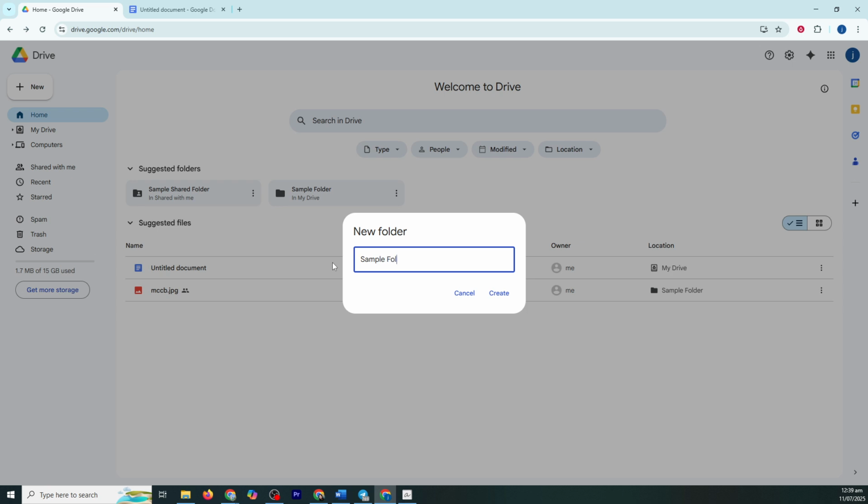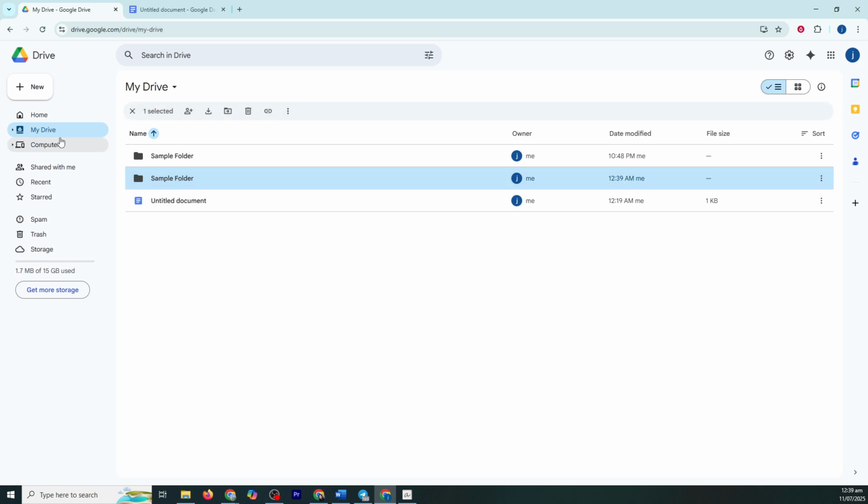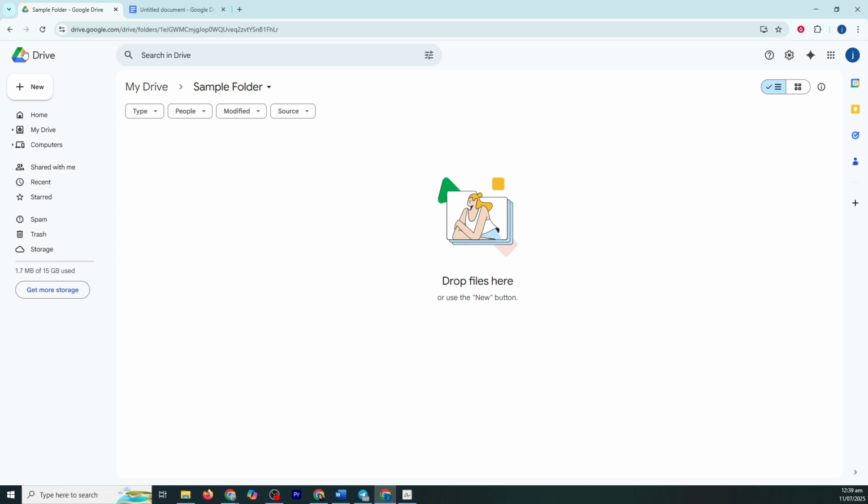The next part is just as straightforward. Now that your folder is ready, you'll want to add some files or perhaps another folder within it. To do this, navigate back to the New button, but this time make sure you are inside the folder you've just created. You can do this by simply clicking on your folder, which opens it up. Once you're in, click New once more. Now this is where you can decide if you want to create another subfolder or if it's time to upload some files. Since we're focusing on uploading here, let's walk through that process.